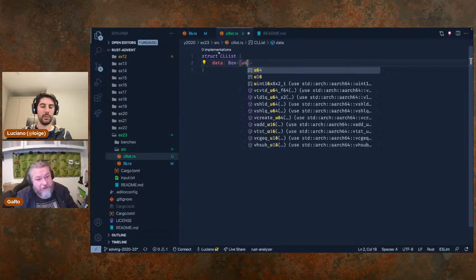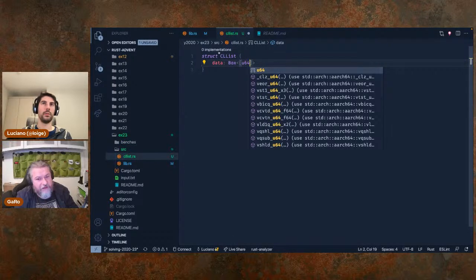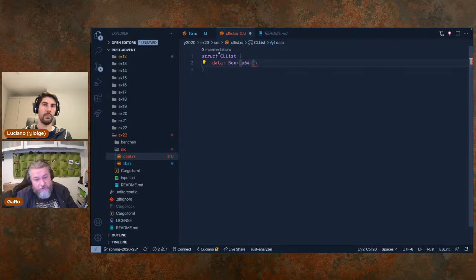If usize can contain 1 million, it's fine. But we put u64 just to be sure. With u64, we are sure for sure. And it will be 1,000,001 elements because there is 0 as well to be considered. Right? We don't use 0, but we have to allocate memory for it.